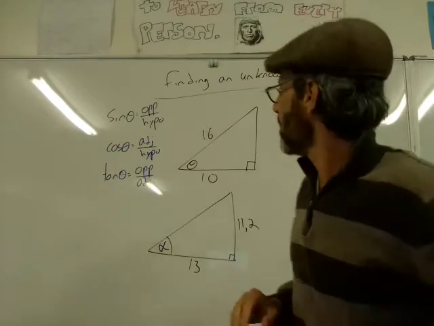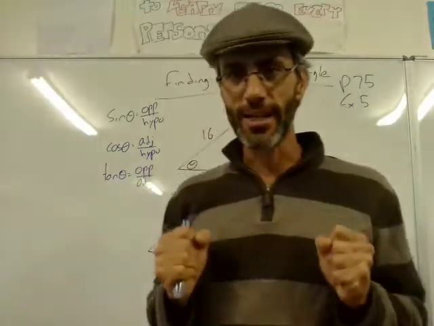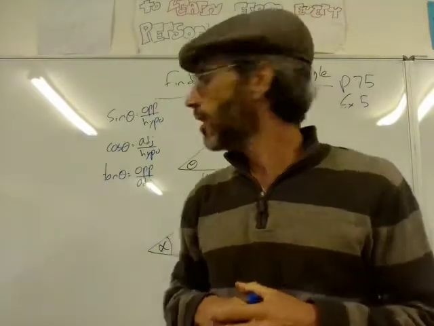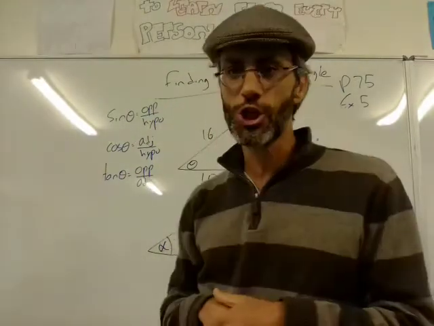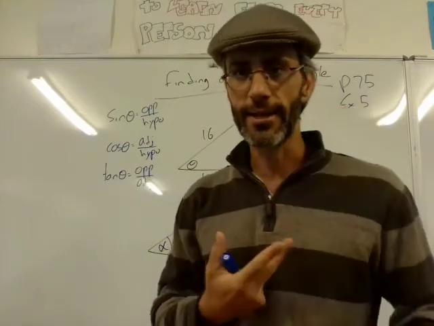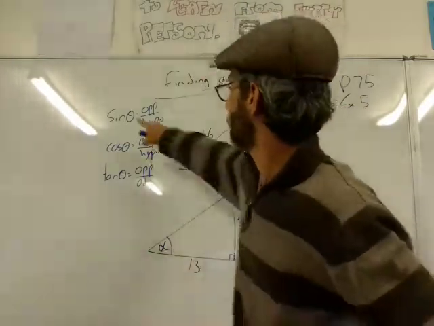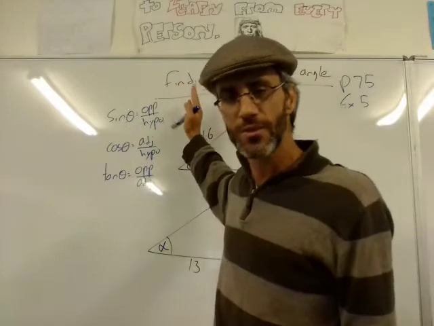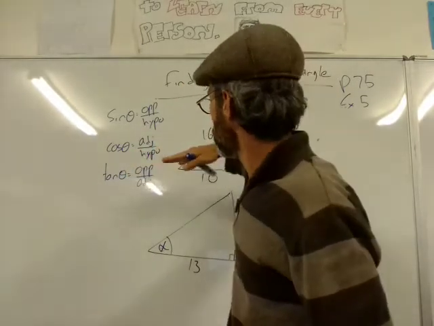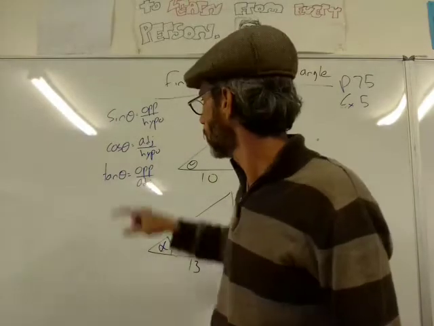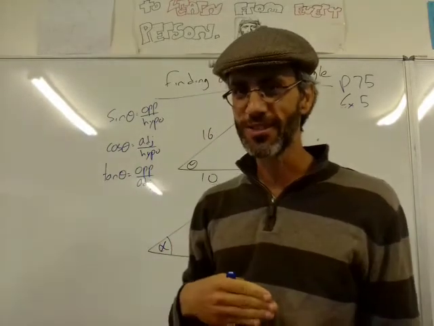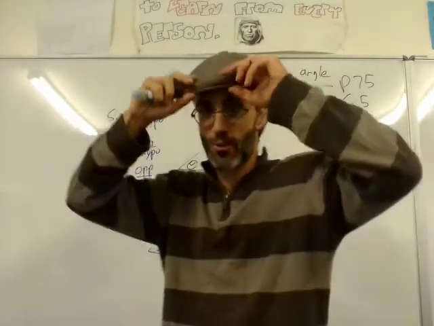Now I think it's a good idea whenever you do trig, especially in the first year or two, to write all the basic relationships for sine, cosine, and tan. So that's a good starting point. Sine theta is the opposite side divided by hypotenuse. Cosine is the adjacent divided by hypotenuse. And tan theta is the opposite divided by the adjacent. That's a good way to just start to remind us.